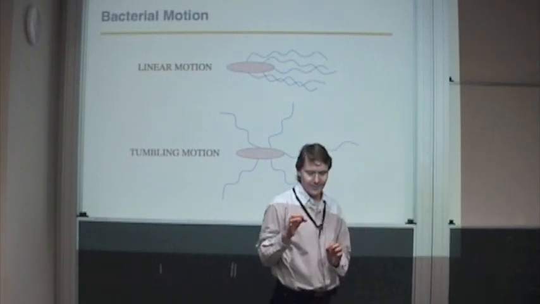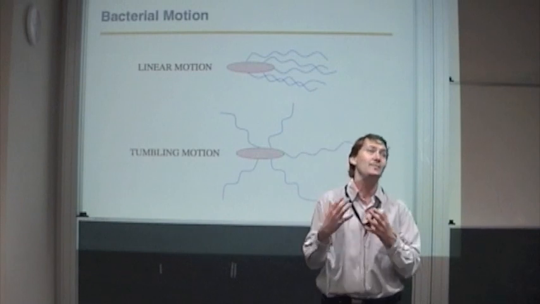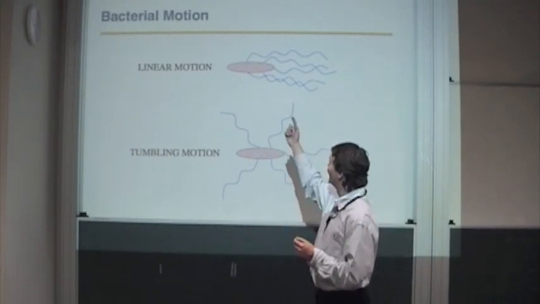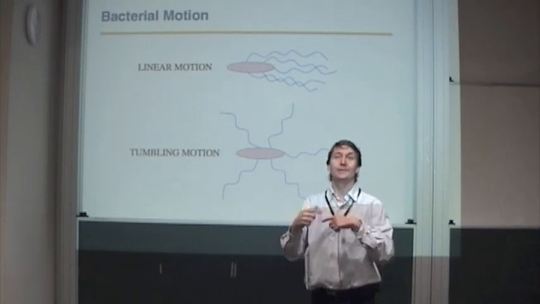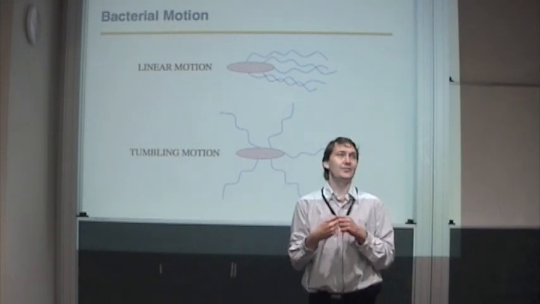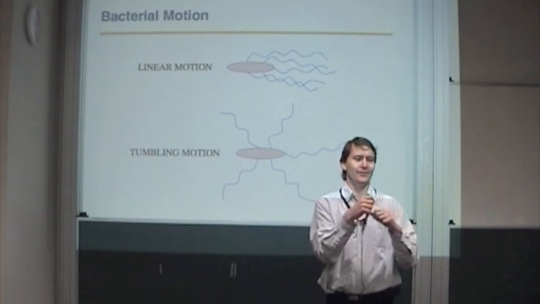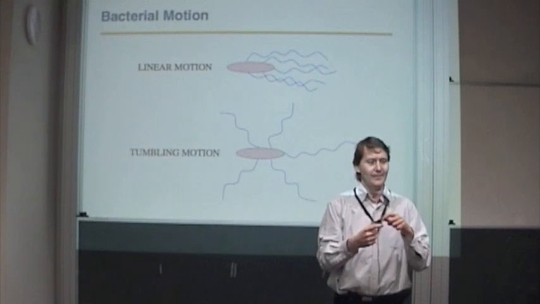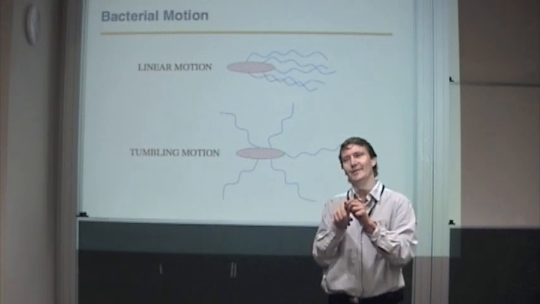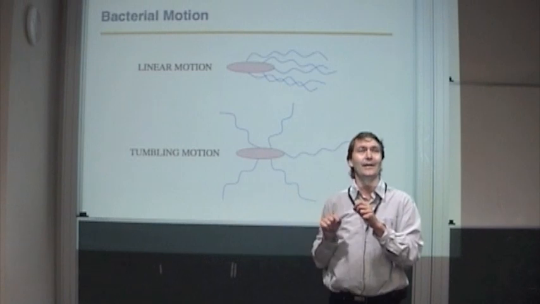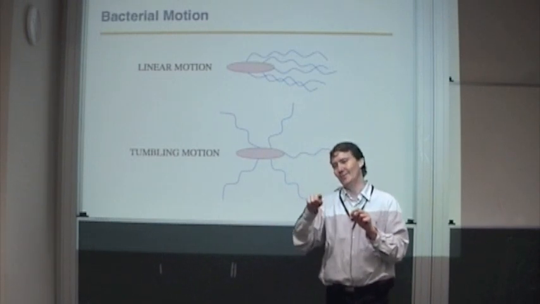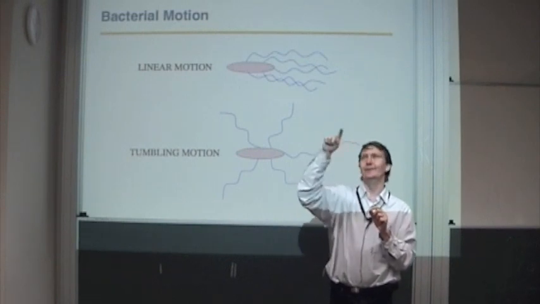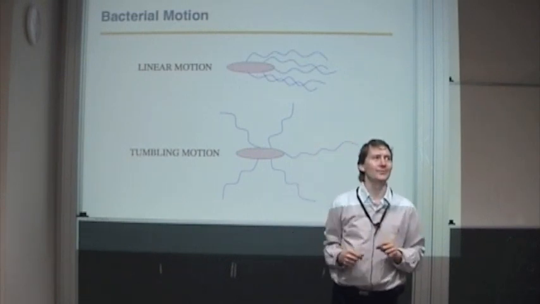And if you watch these little guys under a microscope, they're switching back and forth between these two modes of operation. So for a while they're spinning anti-clockwise and going in a linear motion, then they switch to spinning the other way and they're just kind of randomly tossing around, and then they switch back to linear motion and they're going to go linear again but in a different direction. So they sort of move linearly like this, spin around for a while, then move linear like this. So they're doing this kind of random motion, right?